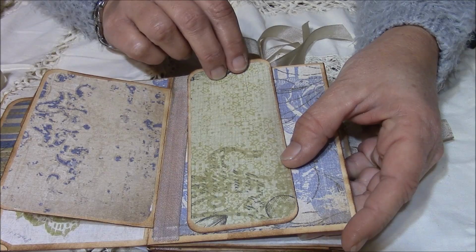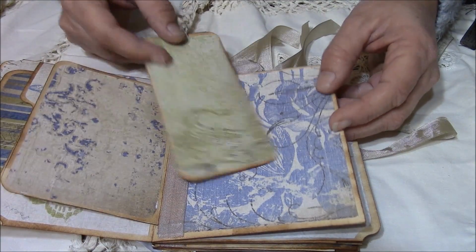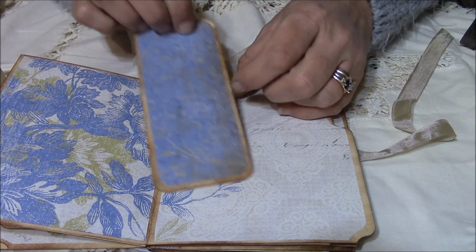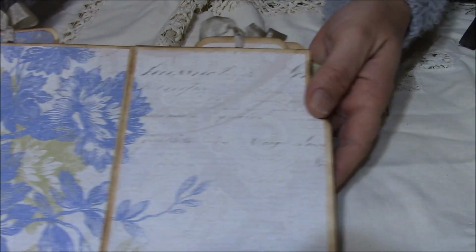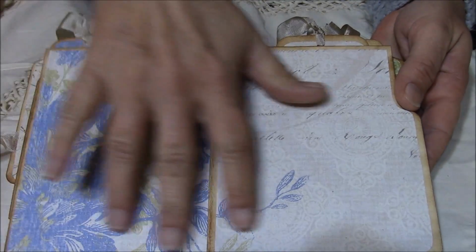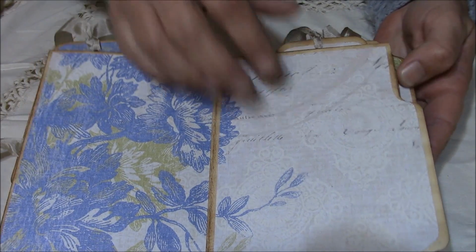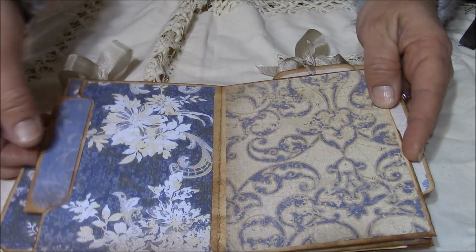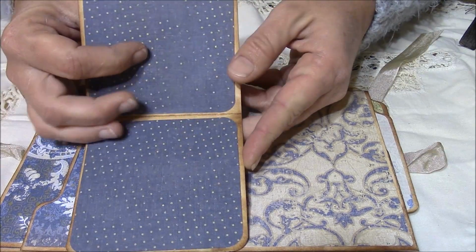So there's the tag, and here's the. Actually, I think I want this tag. Well, I don't know. It could go either way. And this again is a continuation. The same paper continued on both sides. This is the next pocket. With a little flip.